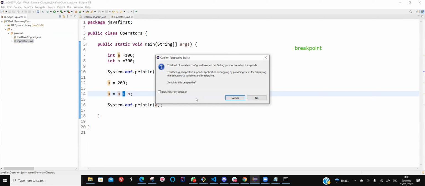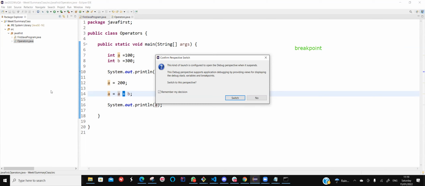Because this perspective switch means the layout of your entire screen gets changed. Again, I'm saying, don't say switch. Click on the option called remember my decision, so that the next time you go into debugger mode, you will not see this window anymore.